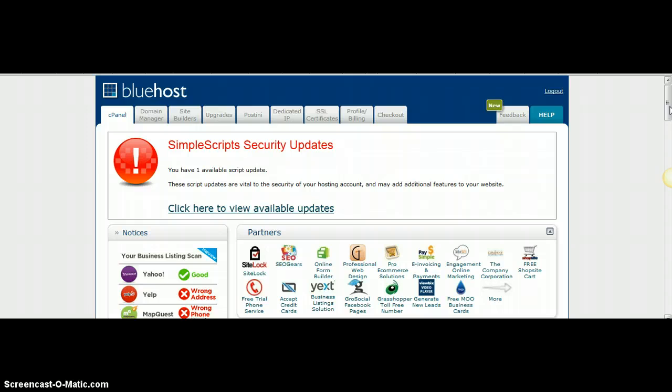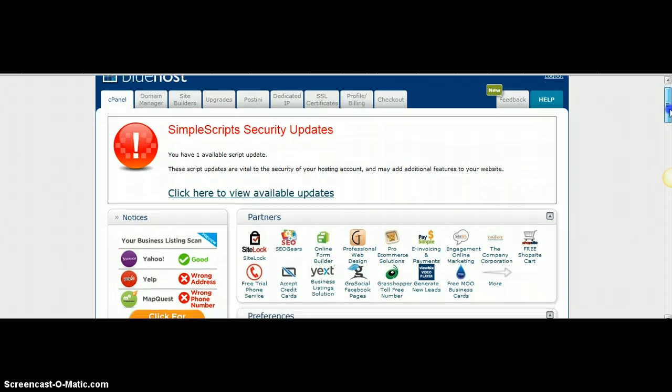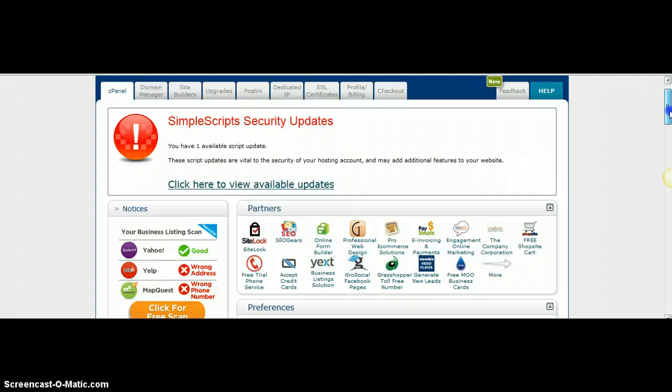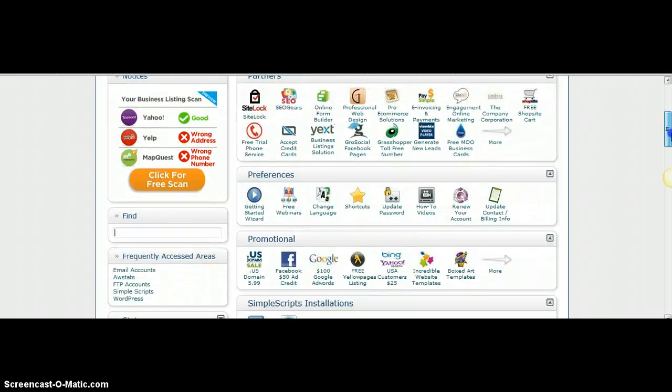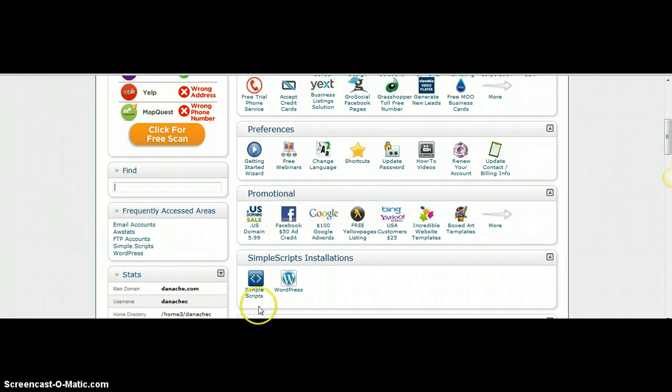Now, I don't know if you guys know how frustrating it is to build a blog from scratch, but imagine actually having to go in and deal with code and all sorts of things that most beginner bloggers have no idea what to do. So that's just one of the things that I want to show you about Bluehost, is that it has right here in your simple scripts, there's a WordPress installation. And what that means is any WordPress blog that you have, it's going to just flow directly into your Bluehost hosting account, and it's just going to be that much easier.